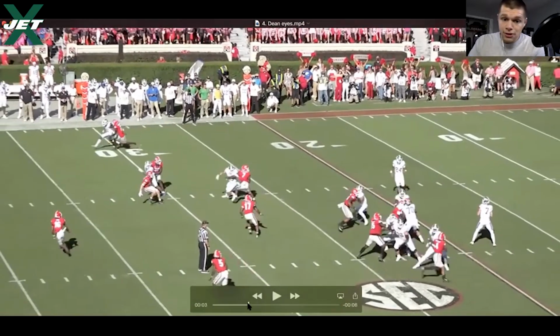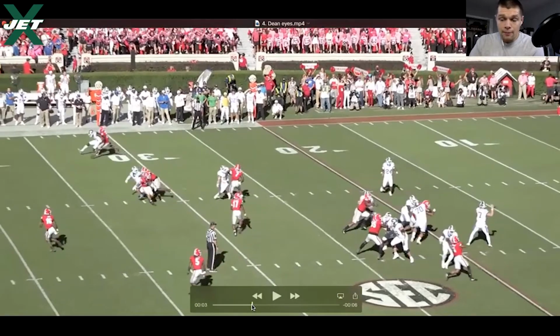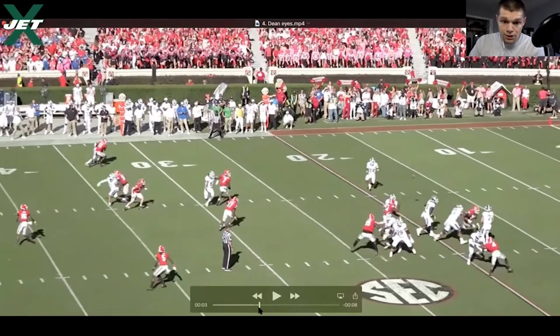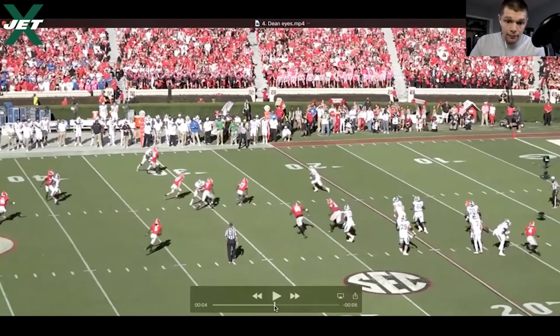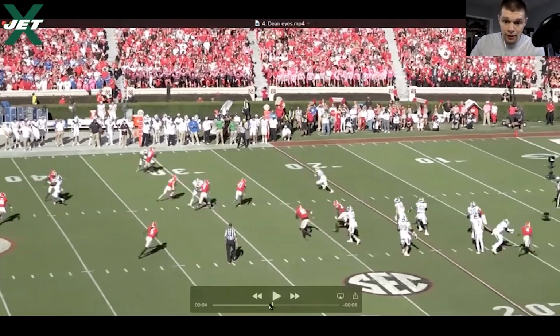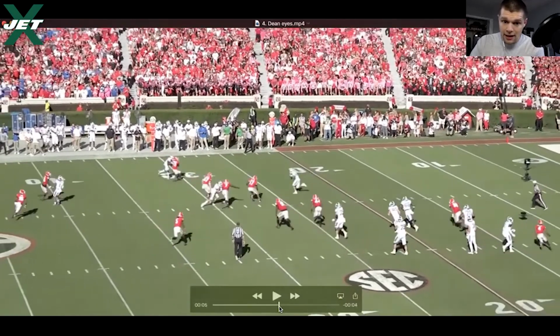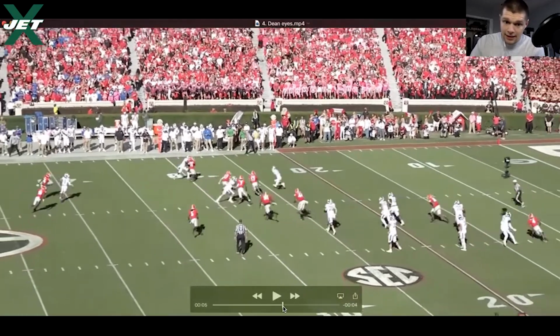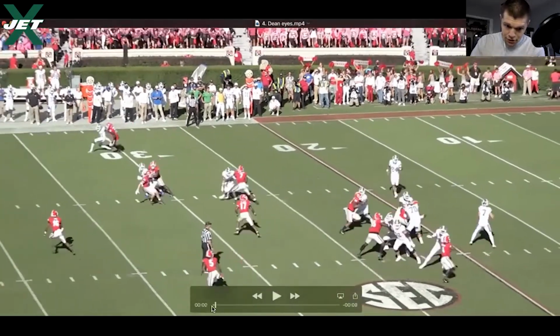Nothing around him. What is he going to do now? There's nothing to match. Eyes go back to the quarterback. What's happening? Quarterback, oh shit. He's throwing the ball to the running back. What is he going to do now? Boom, trigger. Good angle. Don't be too aggressive. Good angle. He is not over-pursuing. Once the running back commits to the outside, he changes his angle again, accelerates, makes the tackle. Let's watch again. Just the eyes here.